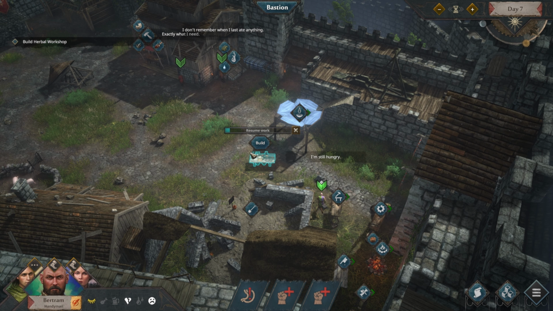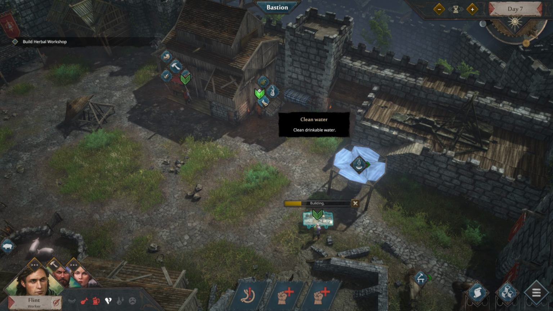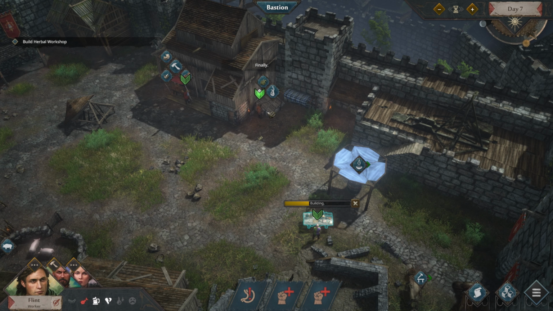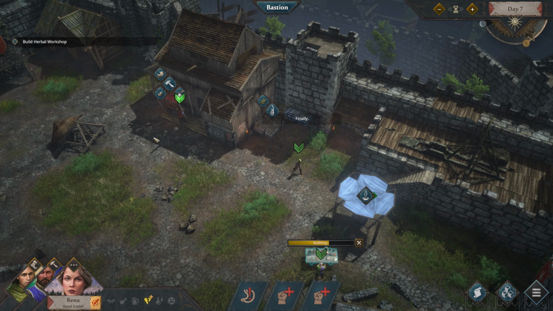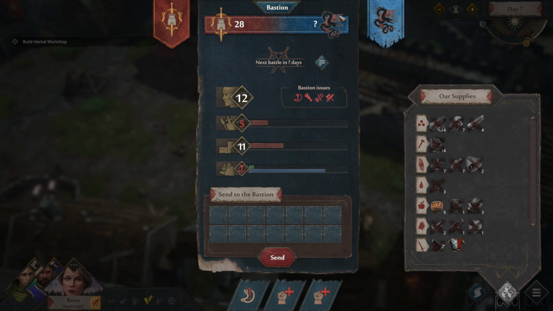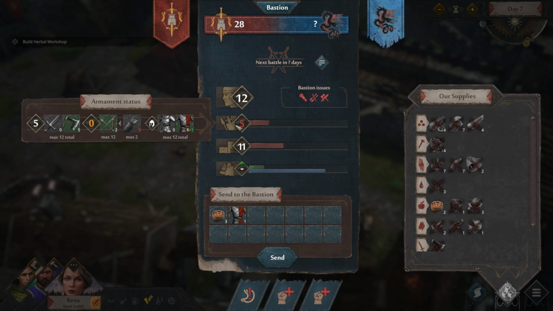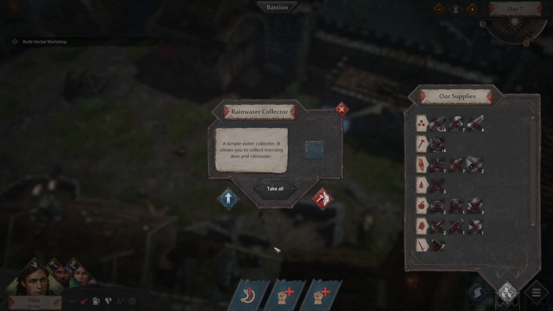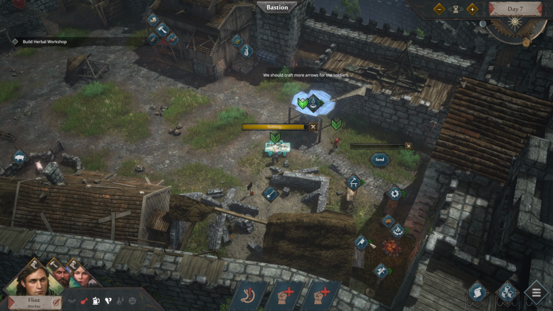Bertram, continue building. Especially now we need our herbal medicine. I think it's all water gone. Right, medicine is increasing. Bastion. We need to repair a lot of armaments. And we need to send food to the bastion. Three for now. And we have light armor here that we can send. It's nothing in the rainwater collector, but that's fine. Let's go eat.